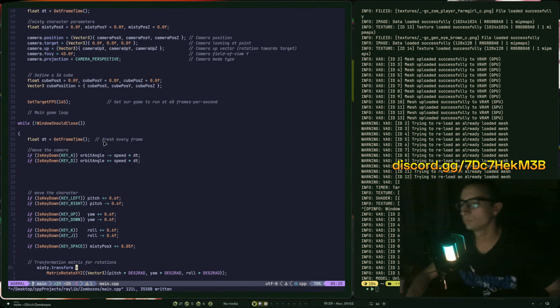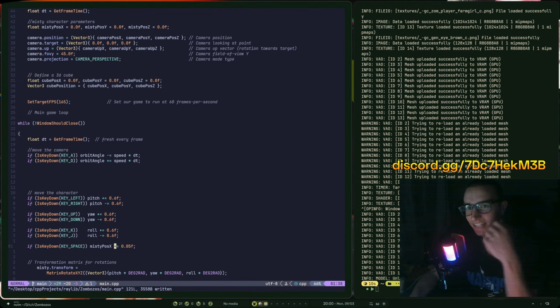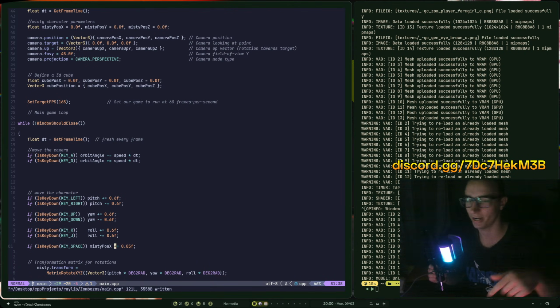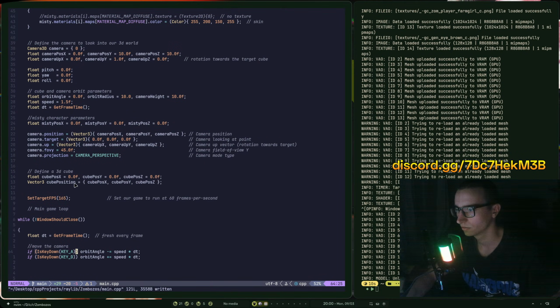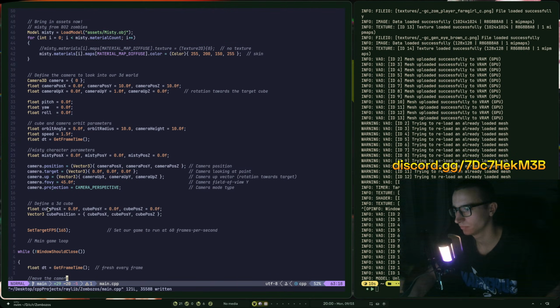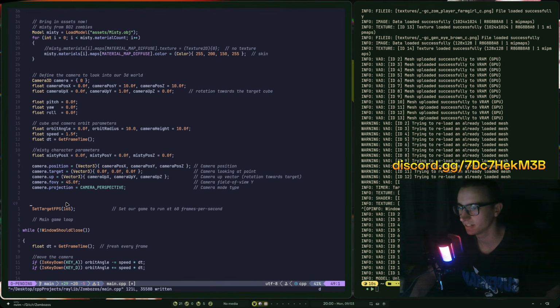Should try something like key pressed for the spacebar. For the jumping, yeah. Yeah, that would work. But I'd have to make a variable to like check the state of if it's touching the ground and stuff. I don't want to do that right now. I want to just do simple movement. I do not need this cube stuff. I'm going to delete it.